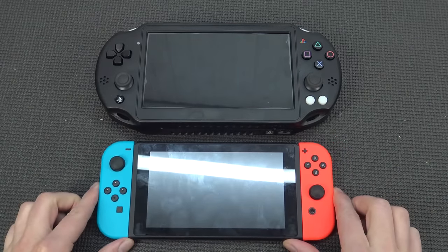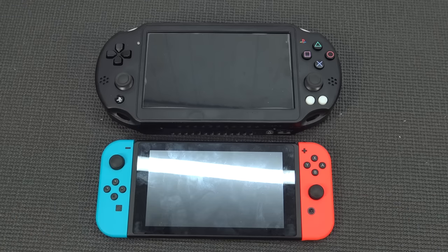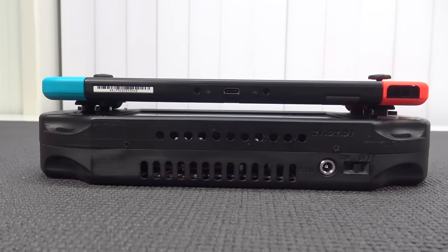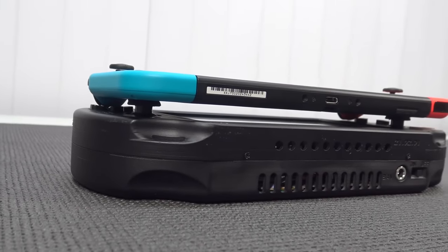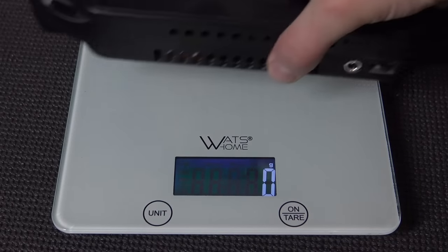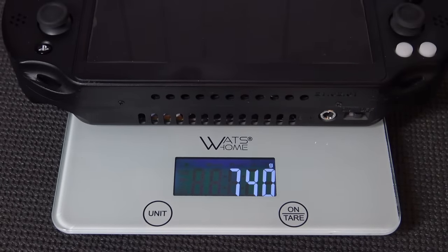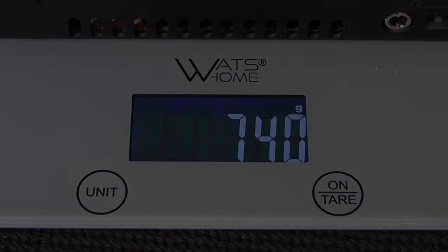Look at this, when you're comparing it with the Nintendo Switch, it's getting really close, it's a little bit bigger, and of course, it's way fatter than it. Look at this man, it's one gigantic beast of a machine. But the mold itself is, as far as I know, the same as the first version I reviewed in 2020. Then there's the question, how is the weight? In total, we're having 740 grams. So yep, if you're playing this for a very long time, you're going to get yourself a beefcake arm.